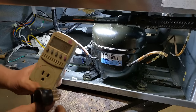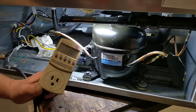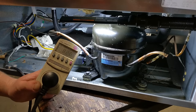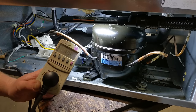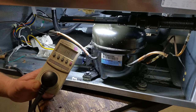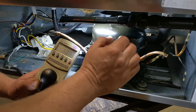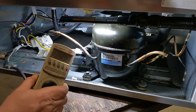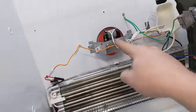Let's put it to watts so I can see exactly how many watts it draws, and plug in. Compressor kicked on, drawing 146 watts. There we go. The compressor is running. So my entire problem is the thermostat. The little fan is running.